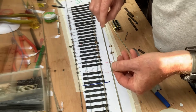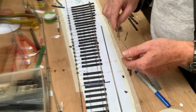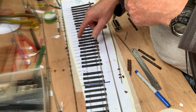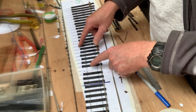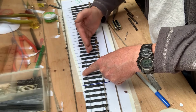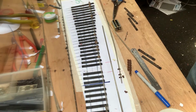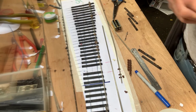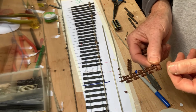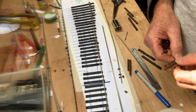Right, so it's a case of just threading them all on, and you'll count up how many. Now you will have slide chairs which are situated from there to there. That is so that when you've got your switch blade on, it can slide about and it's not fixed. So a slide chair looks like, that's what a slide chair looks like there. It's got a flat bit which the blade slides on, but we'll be fitting them later on anyway.